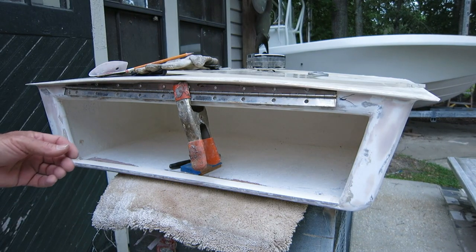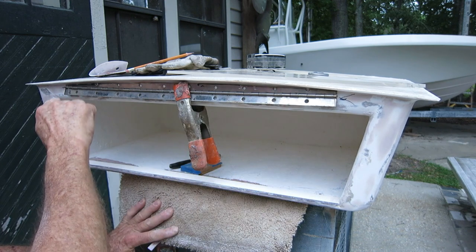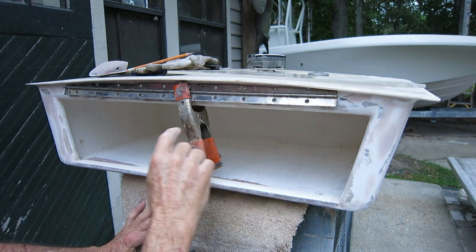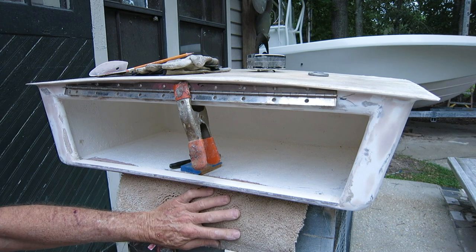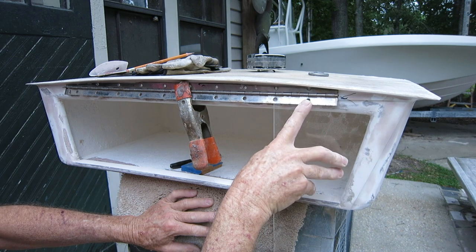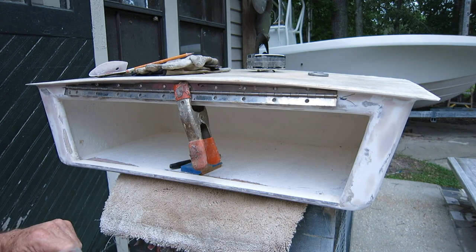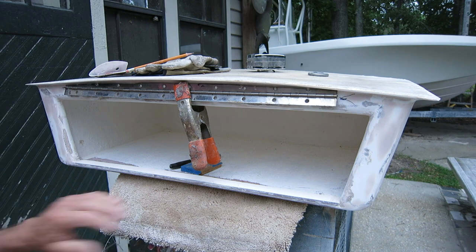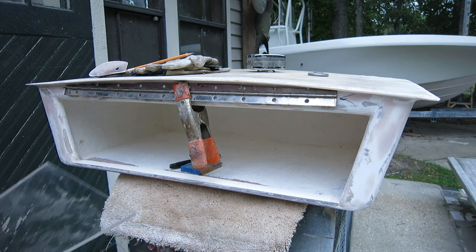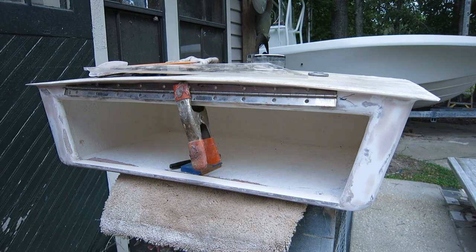Working on the console door or hatch. I took a stainless steel hinge, put it here, scribed this curve, and cut as much as I dared off of each end — I can't cut it perfectly or I won't have any screw holes left. If I use this plastic left over from the windscreen, I think the best way to do it would be to put the plastic behind the hinge. That means I need to take this hinge and move it out by the thickness of this plastic. So I'm going to grab an old piece of fiberglass, cut it to this arch, and glue it in place. Then I'll have a little fairing to do, and then I can drill and tap these screws — they'll go through a substantial amount of fiberglass.